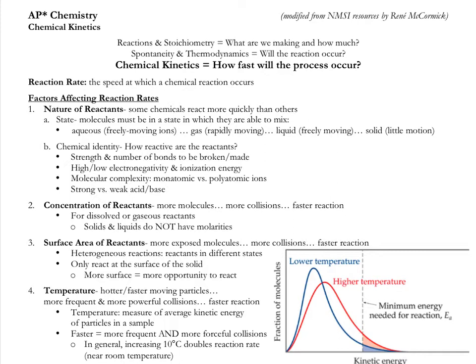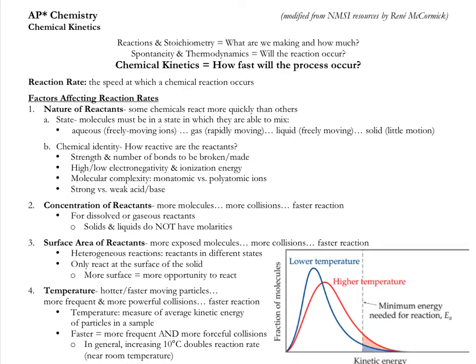So this could be a reaction that is unfavorable that we're forcing to happen. And as we're forcing it to happen, is it happening quickly? Is it happening slowly? Or a reaction that occurs on its own, quickly or slowly again. So kinetics, another way to say that is just reaction rate. We did a little bit of this in first year chemistry, basically going through the stuff we're going to go through in this first video, and then you'll see there's a lot of new stuff we'll be able to add on top of that. But reaction rate, just how fast the reaction occurs, how quickly your reactants go away, how quickly we turn those into products.